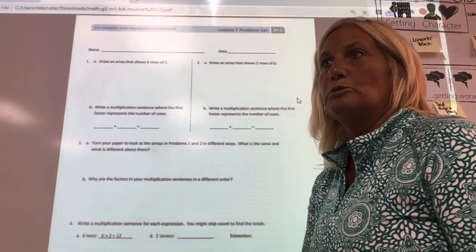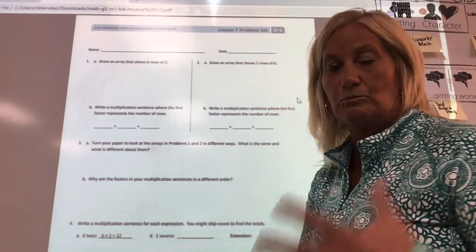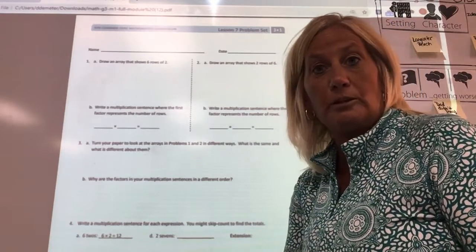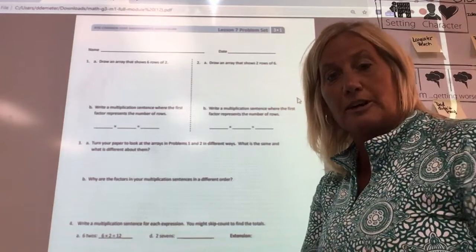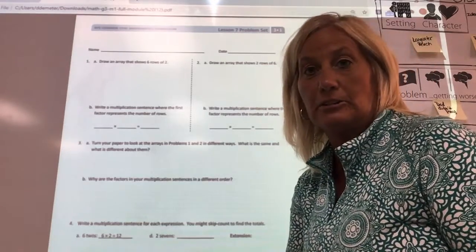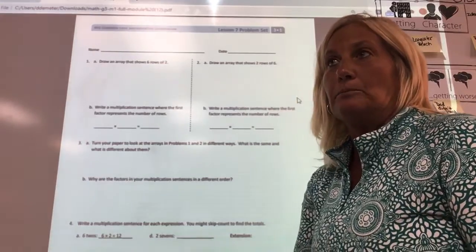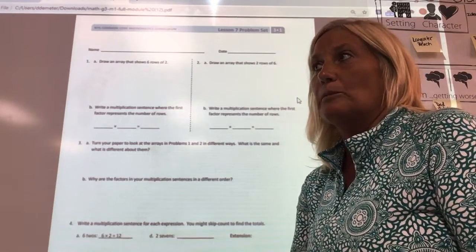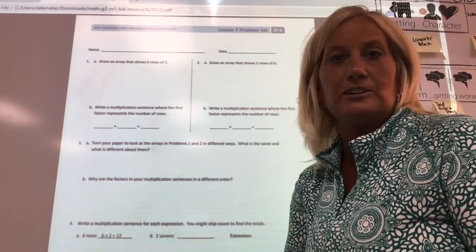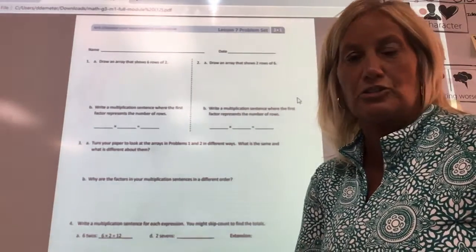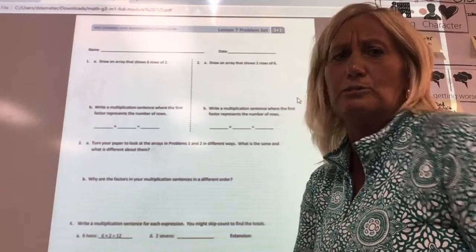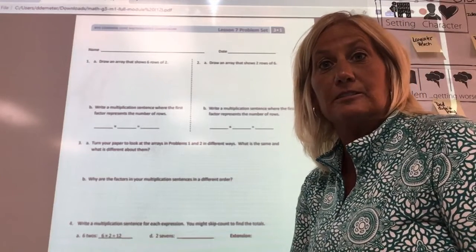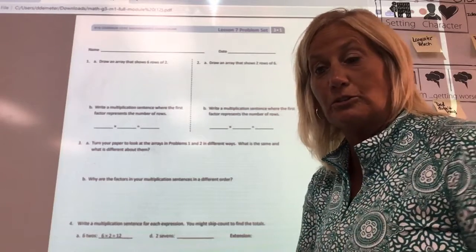Small groups are basically for me to work more closely with that group on things that you need help with, or maybe we can get pushed on to the next thing if that group already understands the material. So if you miss a small group, that's probably what you're going to be missing. But obviously there are going to be times when you miss. Just try not to miss too much, because then you're missing a lot of that instruction that is designed and geared for you and your group.